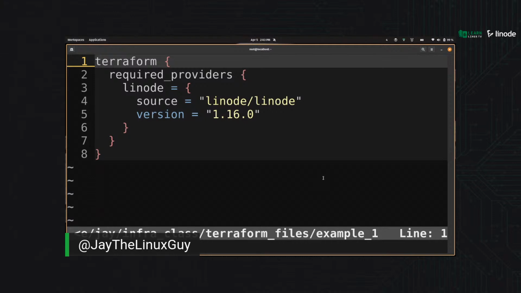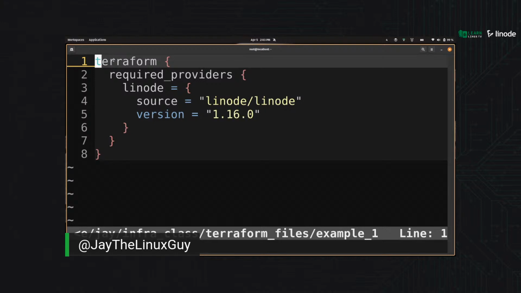So Terraform is able to create instances on many different cloud platforms, and not even just cloud platforms. I mean, you could be using VMware on a physical server, and Terraform can do it, literally, or a physical server that's not even a hypervisor. It doesn't even matter. The way it does this is that Terraform has what's called a provider or providers. There's a bunch of these. So we are using the Linode/Linode provider, and this is the version that we're using right here. This is from Linode's documentation, so they mentioned to use that version, so that's what I'm using here.